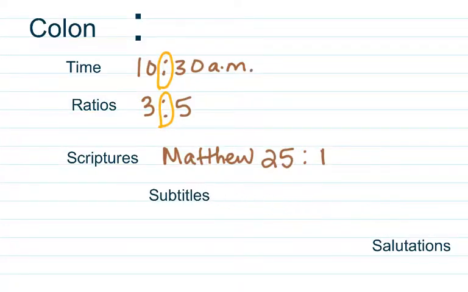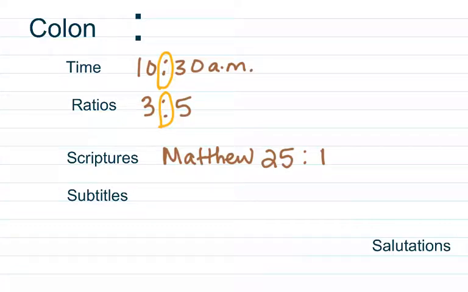Another way is subtitles. So a subtitle is simply when the author has written a main title and then they have a title that is secondary to that title. It's not the main title, but perhaps it explains more of that first title. But it is secondary. It is under that main title.